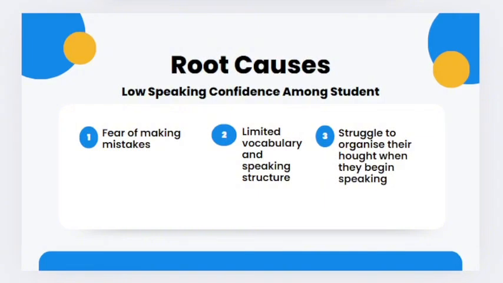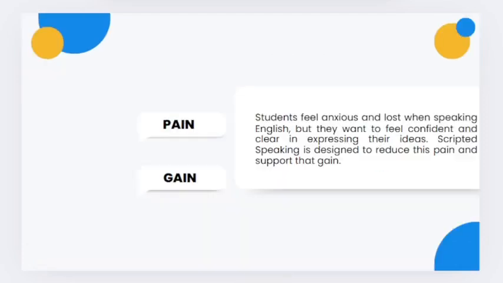These causes are related to one another, which causes them to hesitate to speak in a large group. So they prefer to speak in a small group rather than having to speak in front of the class, in public, or even in a large group. These are the causes that we found.